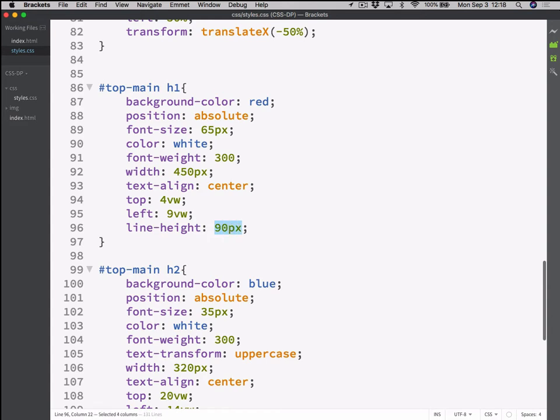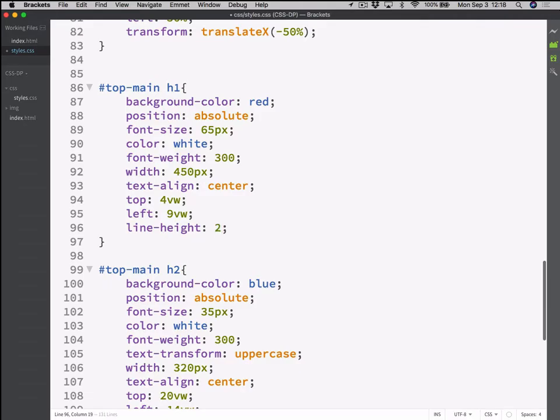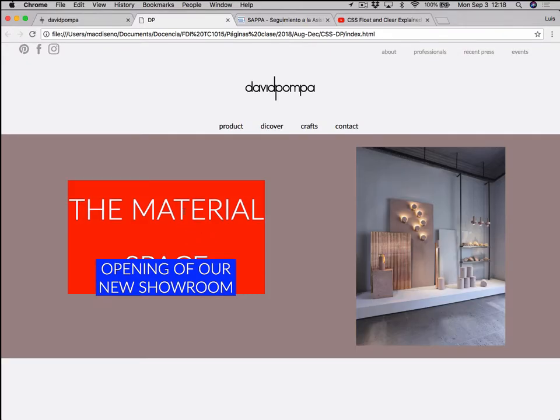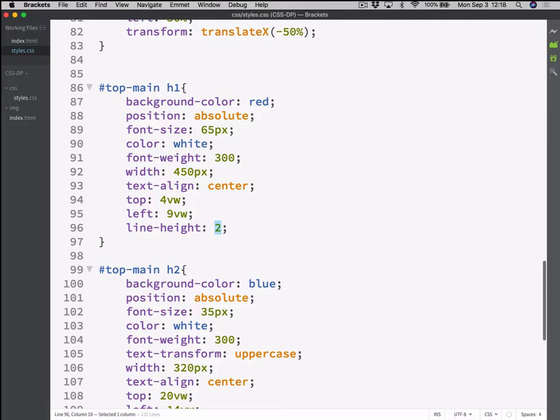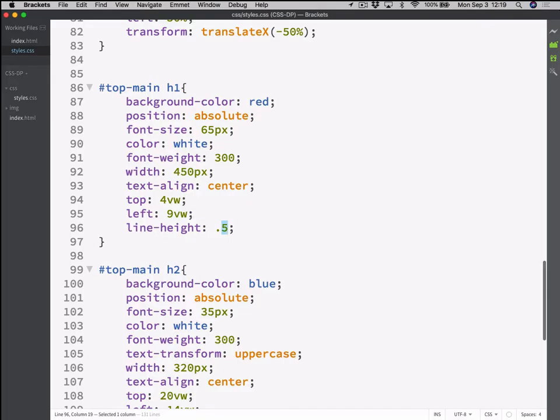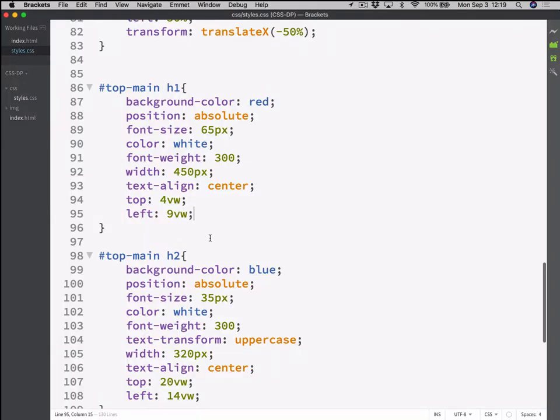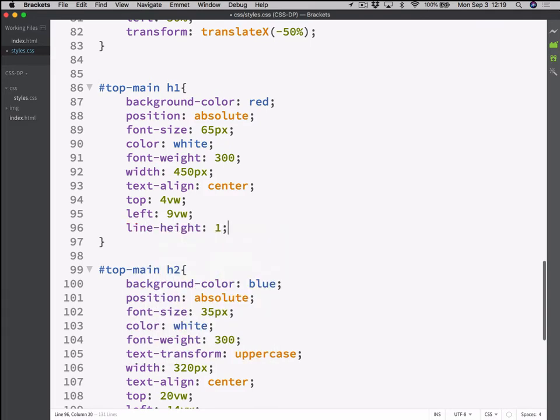You can specify it in pixels. You can specify it in values. Just the one will be one simple line. If you write a 2, it will be a double space between the lines of this box alone. You can have, I don't know, 0.7, then they will start to collapse. 0.5 looks horrible, but you get the idea. Normally, we just have number 1, 2. If you don't use it, by default, you can see we have more space there assigned by the user agent. So again, we are kind of overriding the user agent styles by just writing this.